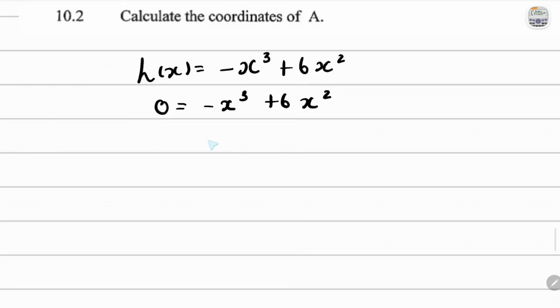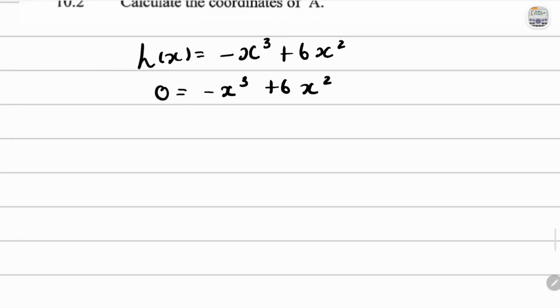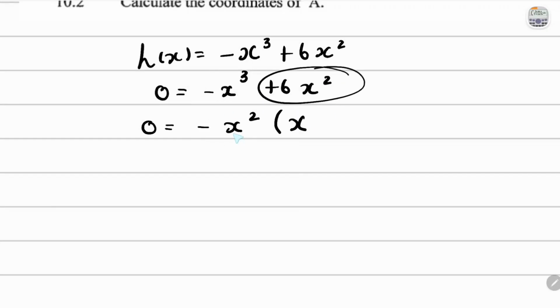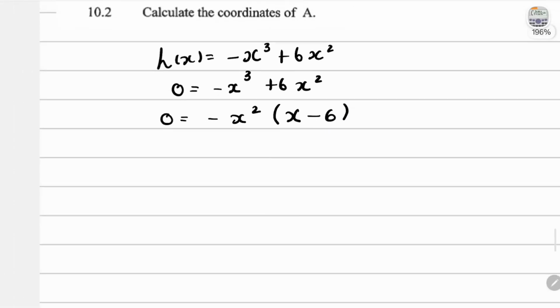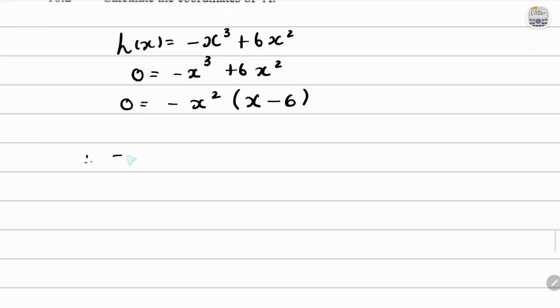And now we have to factorize. So we can take out x as a common factor, or really -x, it's fine. So take -x, specifically -x squared, because that's what's common between the two terms, and open a bracket. And we are left with what? If you divide this by this, we just get x, and then +6x squared divided by -x squared, you get -6. And this is what we have. So it means that -x squared is either equal to 0 or x minus 6 is equal to 0, since they both multiply and give 0.